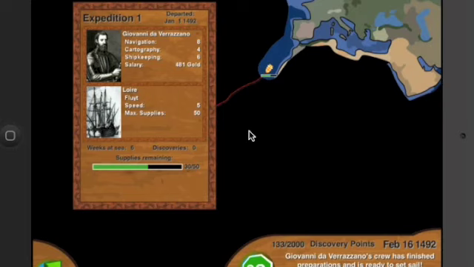So you can see here that that ship has been at sea for 6 weeks already, which gives children a really good idea of the time that it took for these explorers to actually reach any destinations or to make any discoveries. There have been 0 discoveries, and you can see that my supplies remaining are 30 over 50.